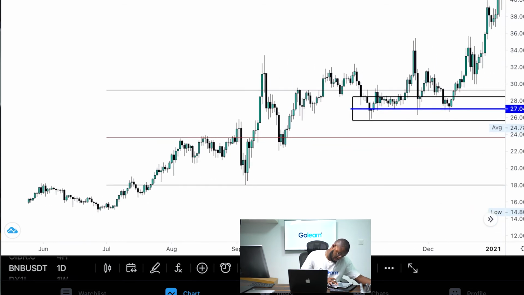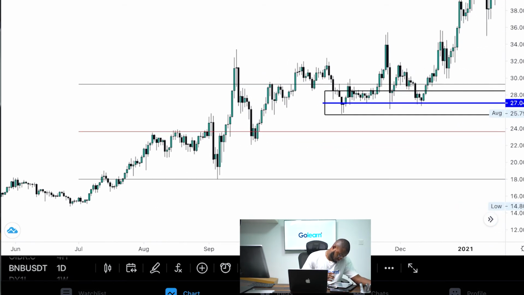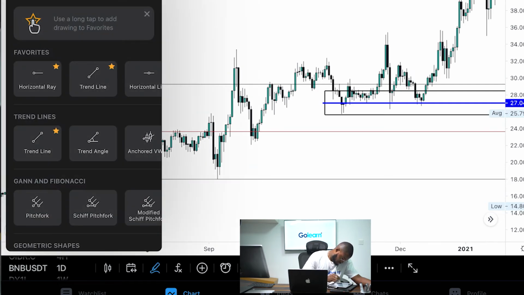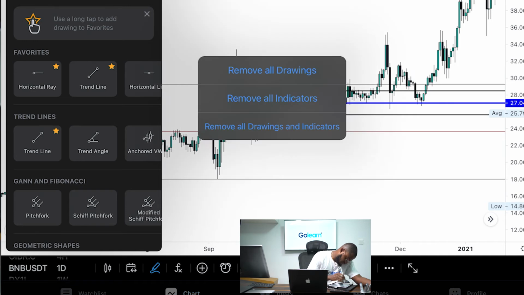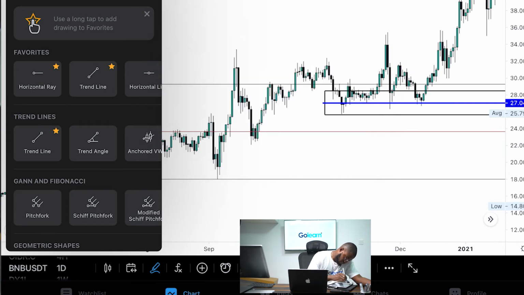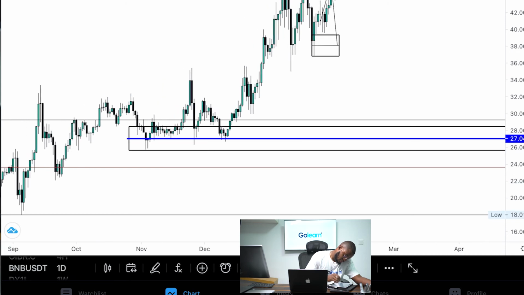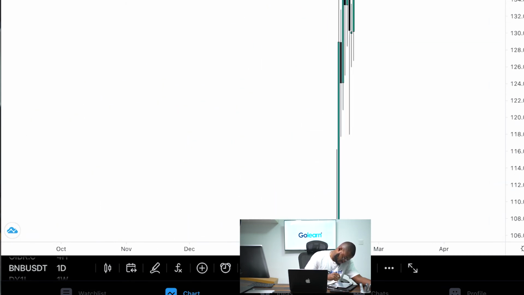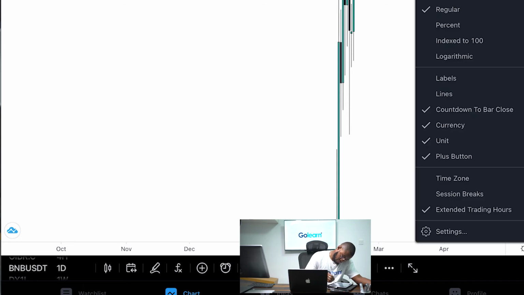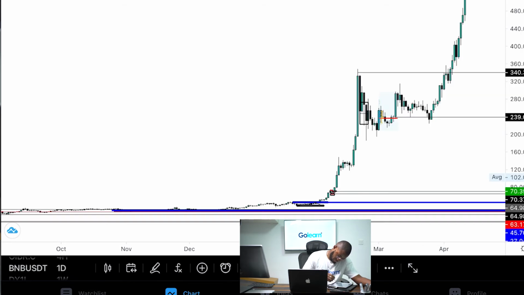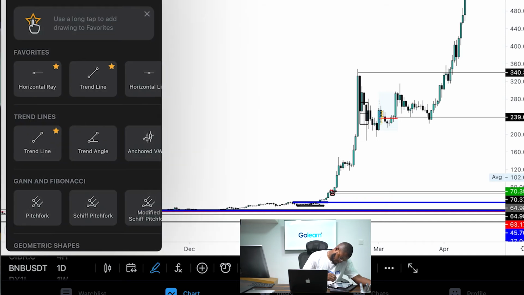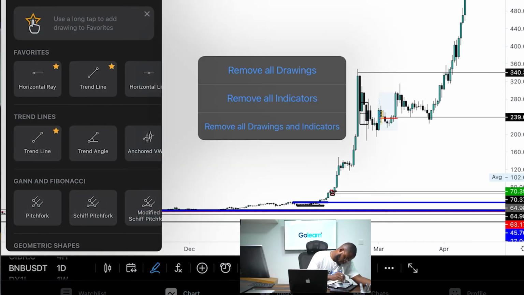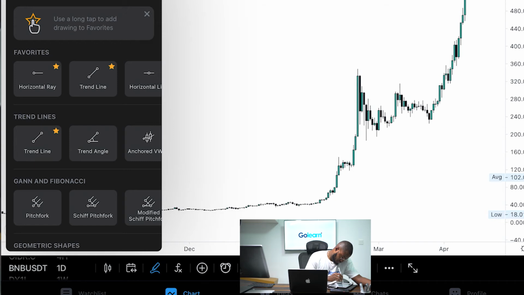Now look at this. Clear the whole chart, declaring everything. Let me erase everything on this chart. Do I need to? Let me see. Yeah, it's actually not needed, because I've done analysis on them before.